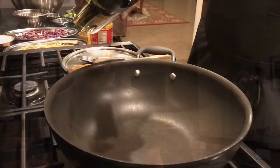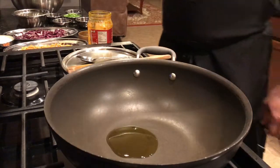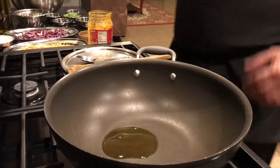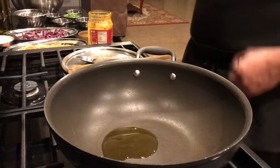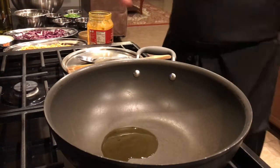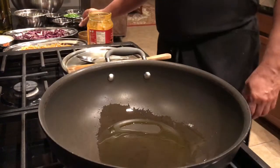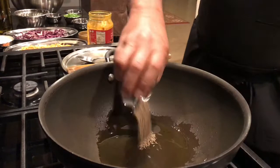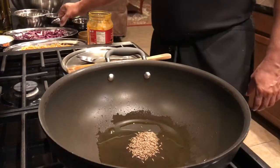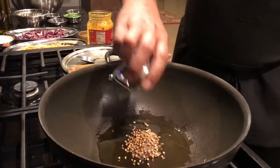Today we're going to make a vegetable patty. Now our pan is really hot. I'm going to make the vegetables ready for our patty. We are just going to saute these vegetables in a little oil. I'm going to add some cumin seeds and some coriander seeds.